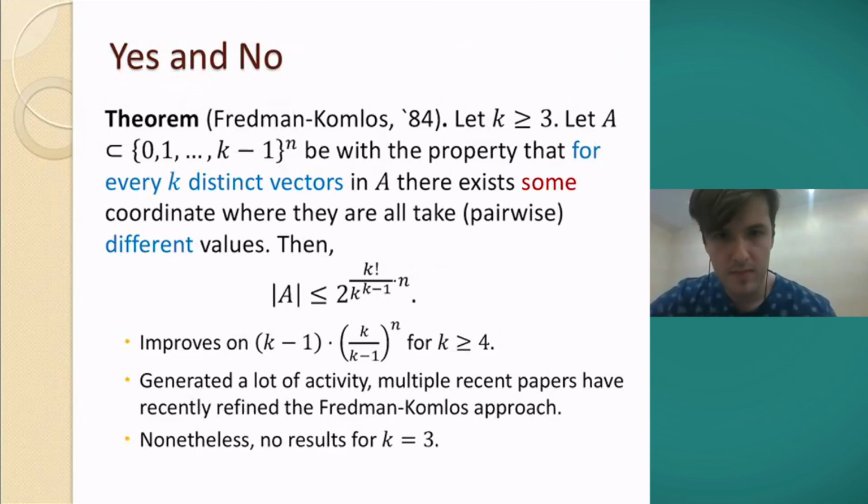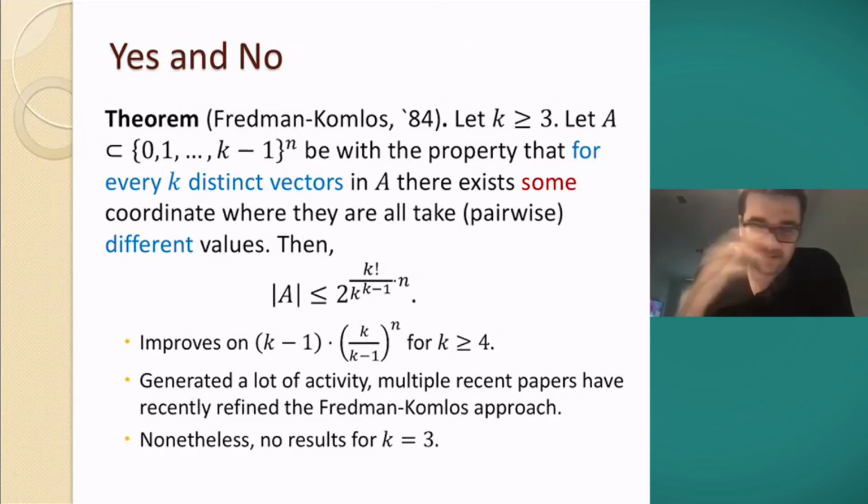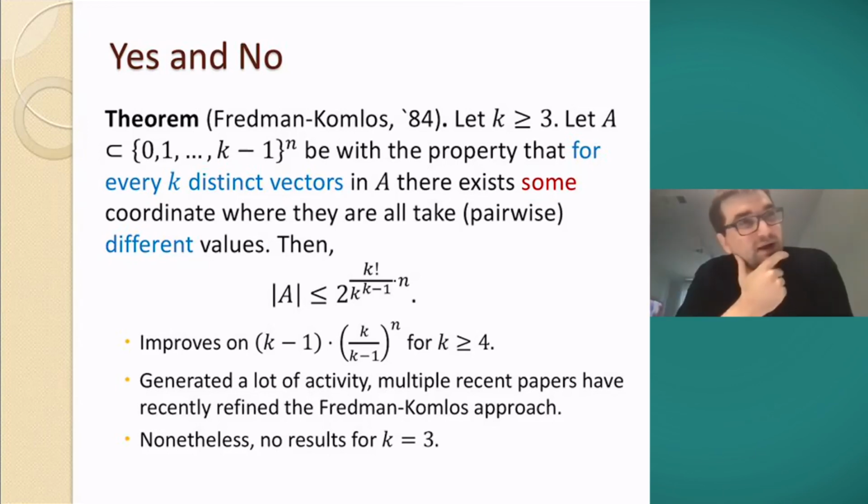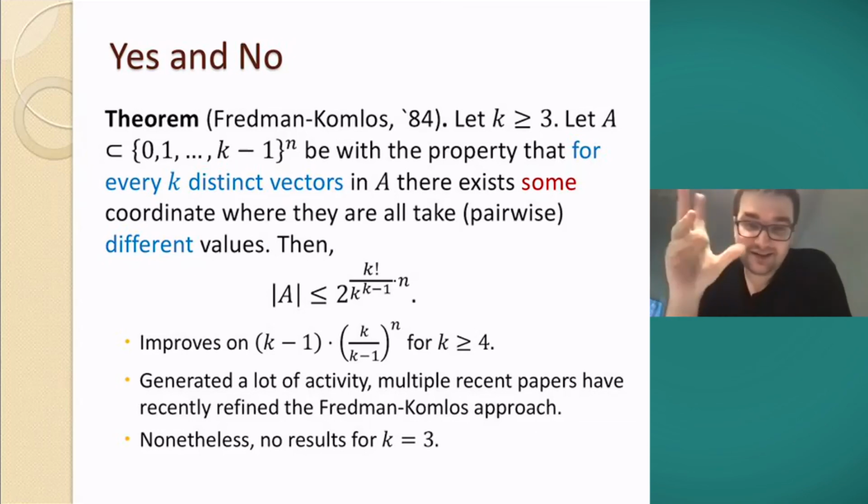It's very likely, although I don't think it's completely obvious or straightforward, that the methods can give something. It's also perhaps interesting for submodules of (Z mod k)^n. If you take a perfect k-hash code, that's a submodule. Maybe you can also improve there, but I think one needs some different ideas because we really use the field structure a bit.